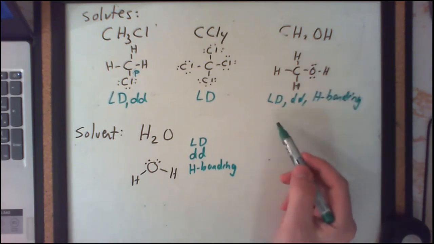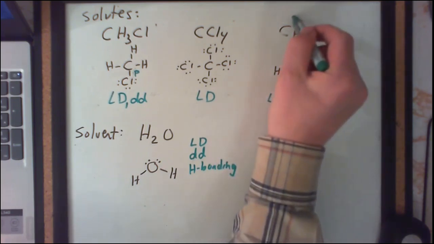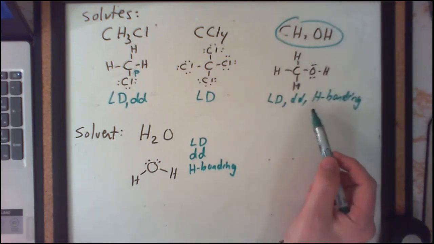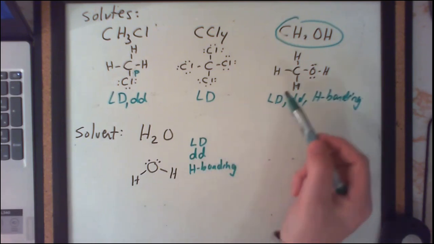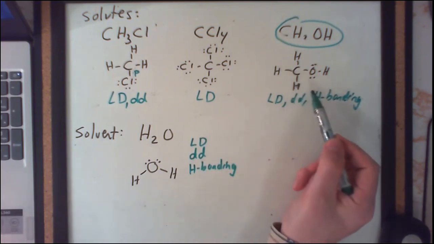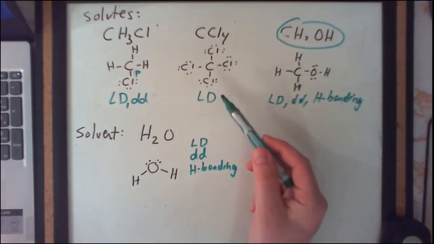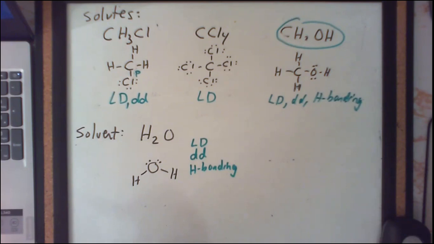So we can see then, comparing our list, like dissolves like, of the three solutes and their IMFs, CH3OH is the best match because its list of IMFs is the exact match with the solvent's IMFs. So notice that a solvent that is a polar molecule that can hydrogen bond will most easily dissolve a solute that is also a polar molecule that can hydrogen bond. And the least soluble substance will probably be CCl4 because it's a nonpolar substance, and its IMF list is the worst match with the IMF list of the solvent.